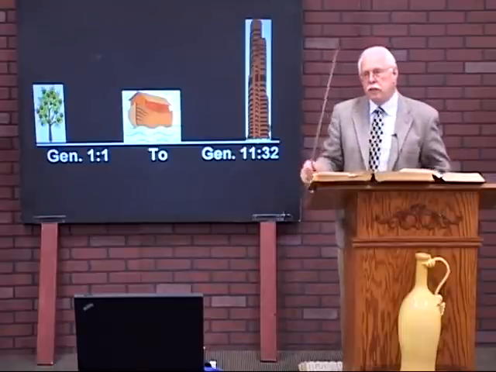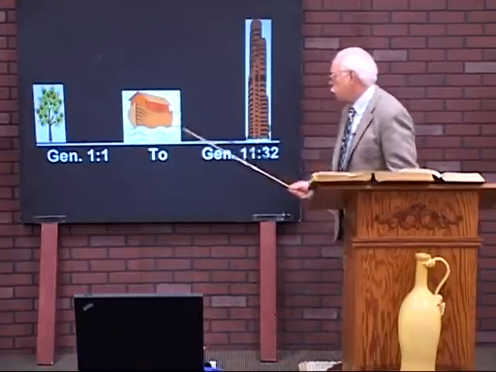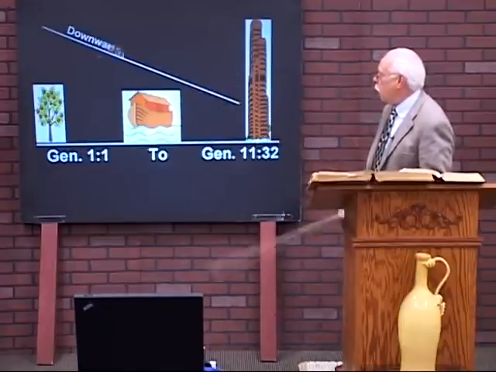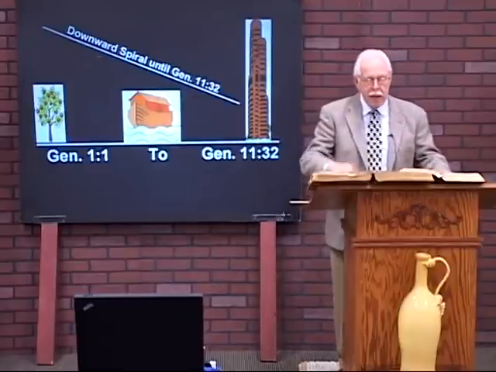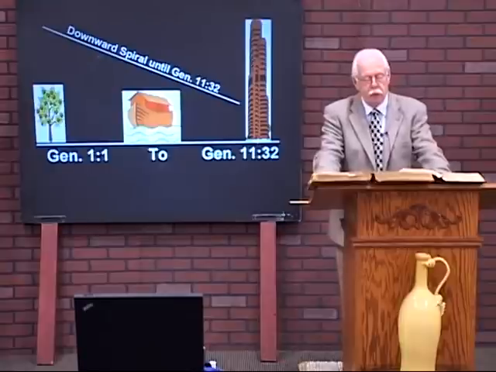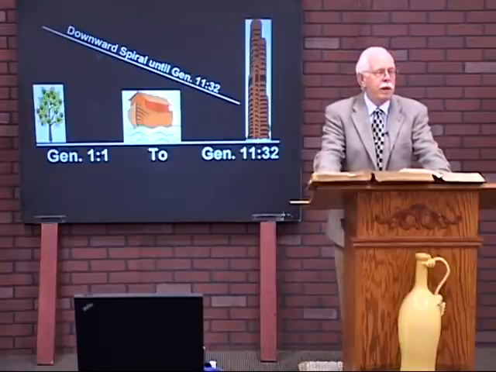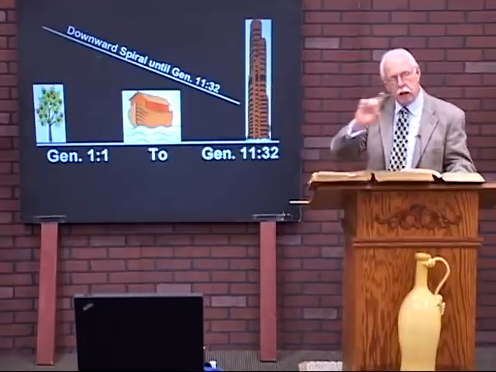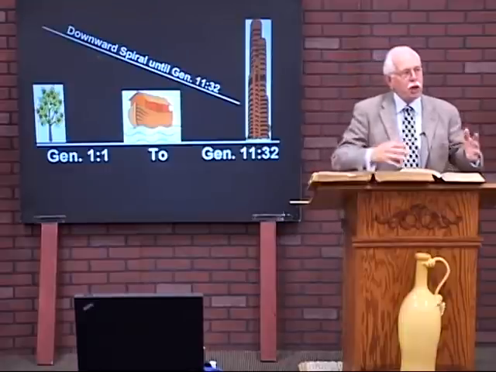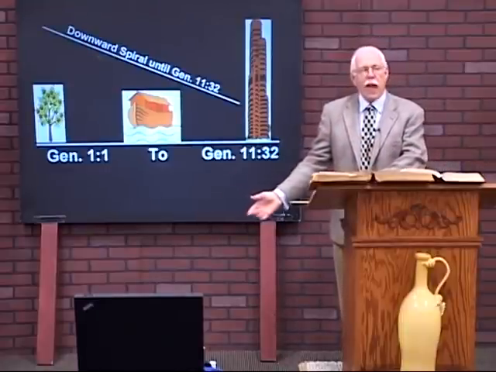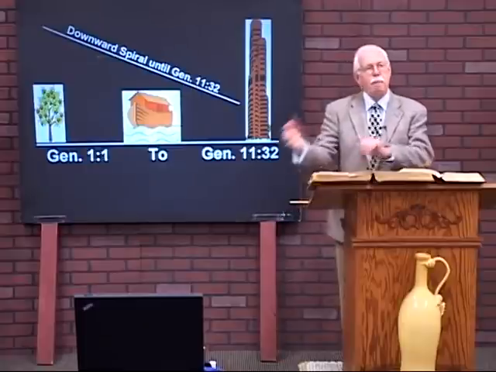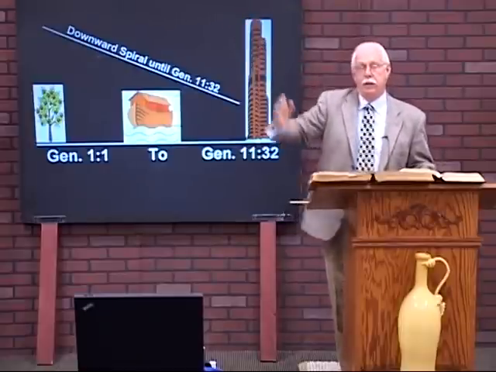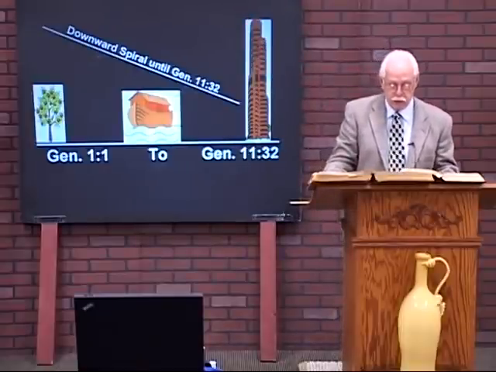One thing you can be absolutely certain of is that from Genesis chapter 1 to Genesis chapter 11, man has been on a downward spiral. Man is not the product of evolution getting better and better. Man is the product of devolution getting worse and worse. Did not Jesus Christ say, "And evil men shall wax worse and worse"? That's the history of humanity. Today, men would love to present men as getting better and better and eventually reaching godhood. That's not what the Bible teaches.